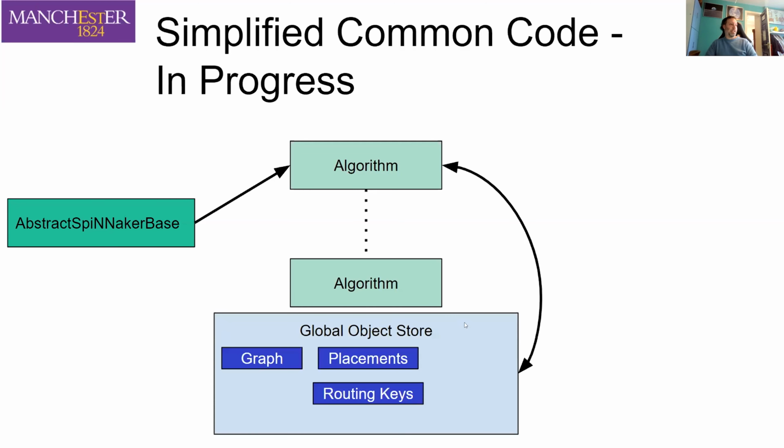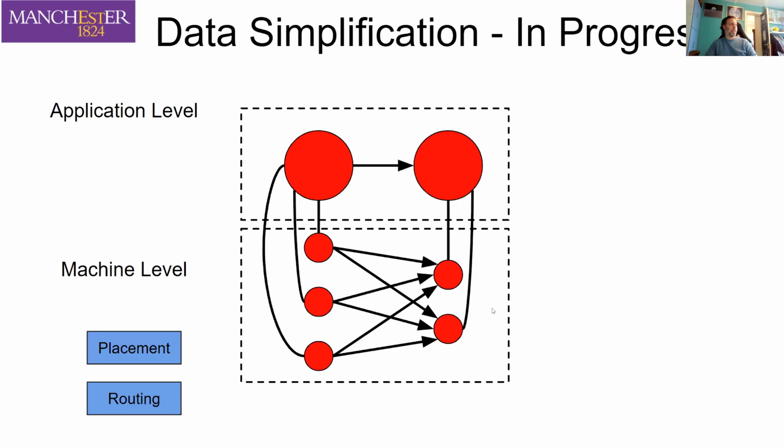In progress, we're actually working on a global object store, similar to that injection, but again a bit more explicit. It tells you what's in it rather than just having a cloud of things which you might be able to select from. So this makes it possible to feed the algorithms with these things and makes the code a bit neater again.